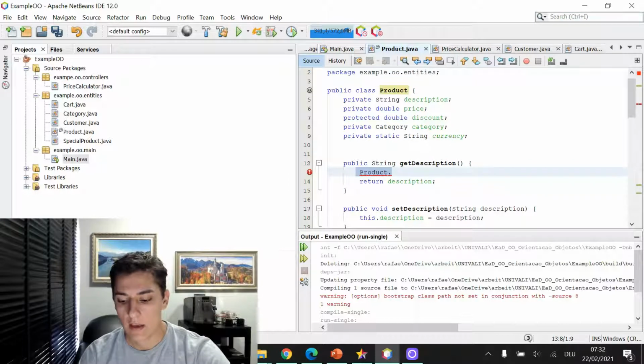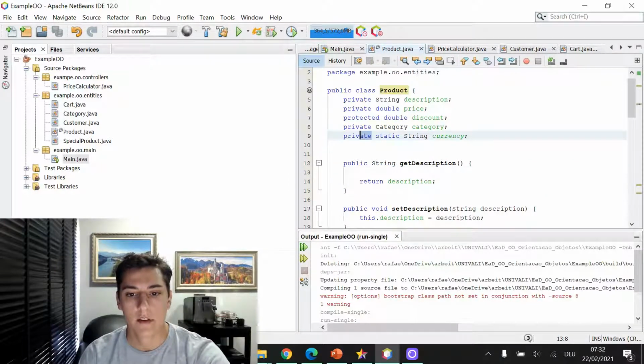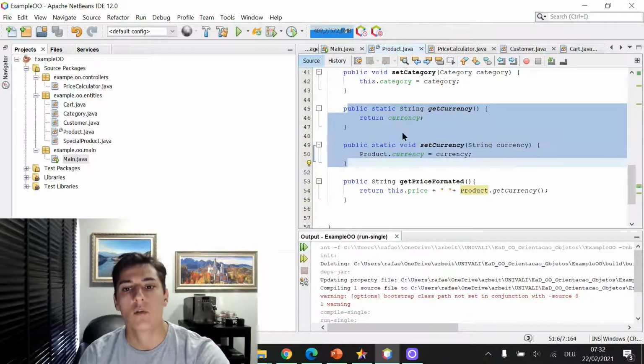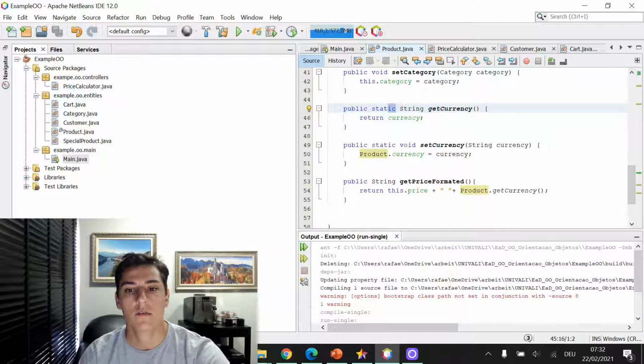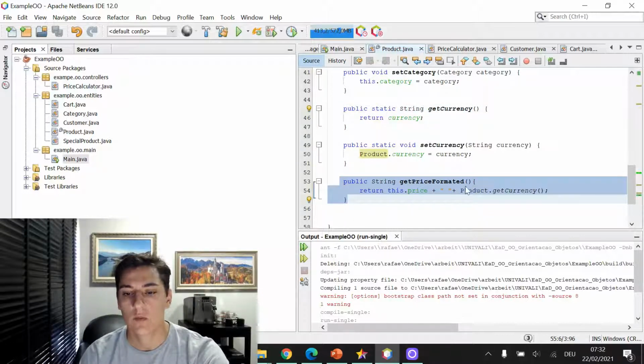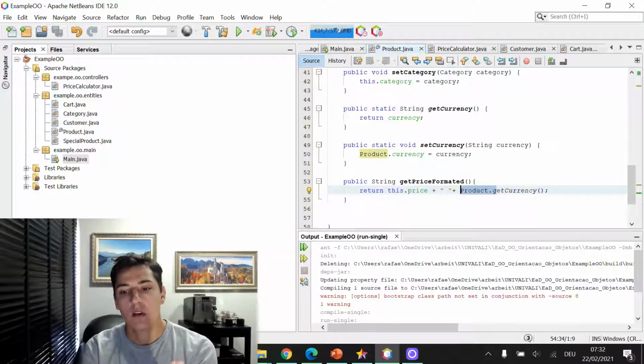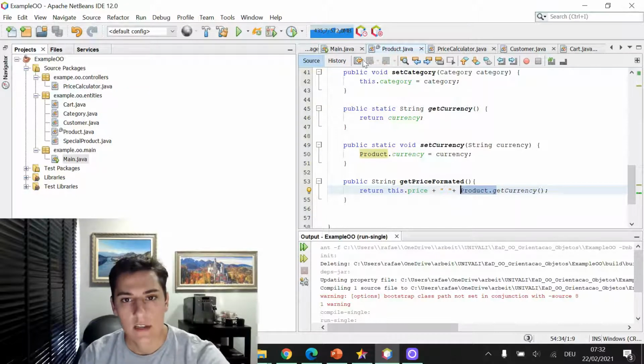As it's private, so that other parts of the program can have access to it, we have to create the getters and setters for this property, also static, because here we are in the context of the class and not of the objects. Based on that, we created a new instance method that will provide the formatted price. A very simple method that uses information from the instance, using the this keyword, and information from the class, using the class name. So it will concatenate the price and the currency, one from the object, the other from the class.